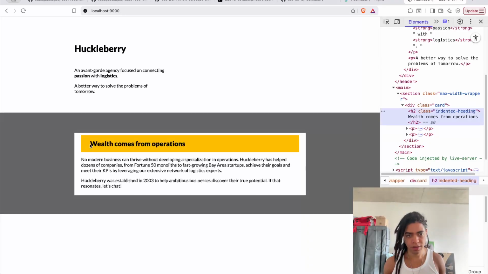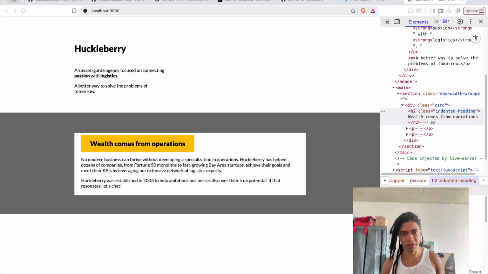But because here now is taking all the available space, we don't want to do that. In fact, we want the width to take only the content of that, which is good.